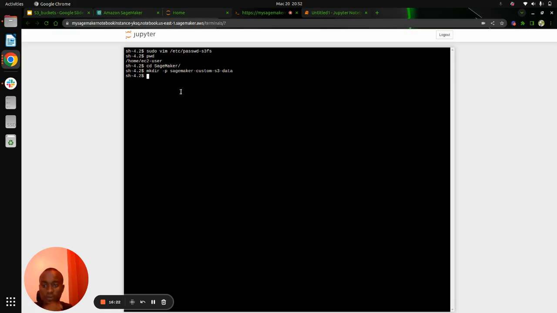Now we have the path to where we will mount our S3 bucket, and we've also added the authentication.